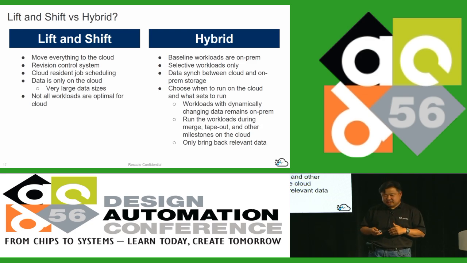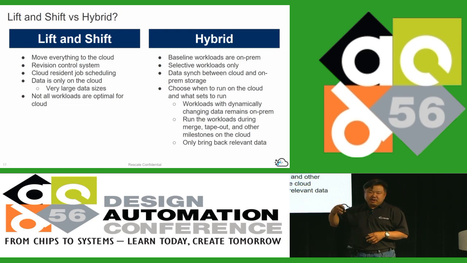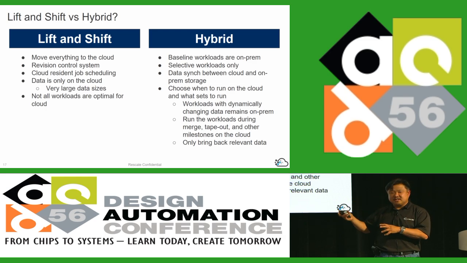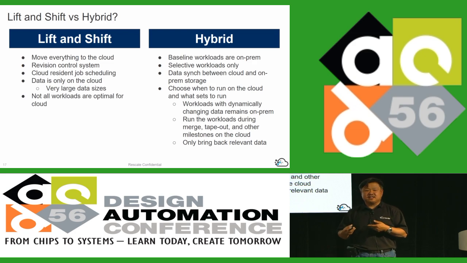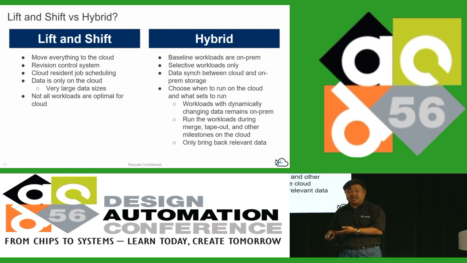Also, that way you keep your workloads with dynamically changing data on-prem. You run workloads that make sense in the cloud, and you only bring back the relevant data. Because a lot of times when you bring the data up to the cloud, you run your synthesis on the fastest systems, but then when you're done, your analysis doesn't have to be on those fast systems. You can choose cheaper, slower Linux desktops to do awk instead or whatever you want to do those analysis, right?